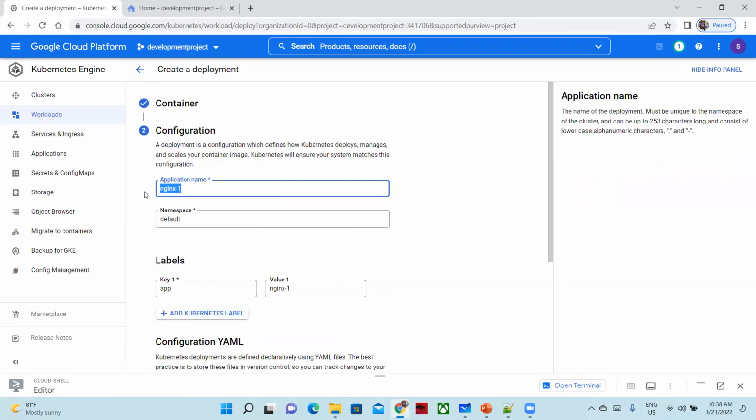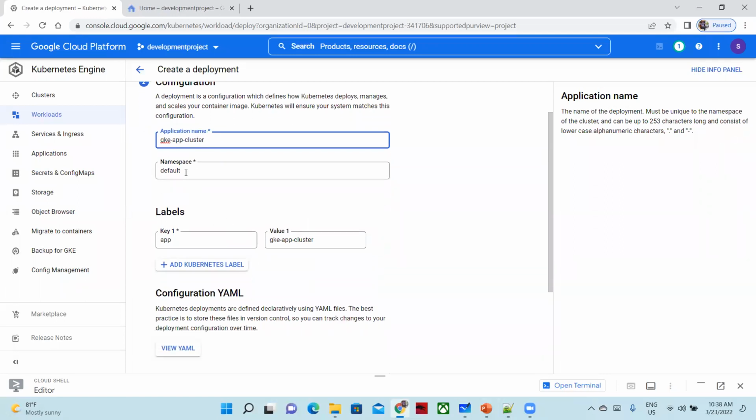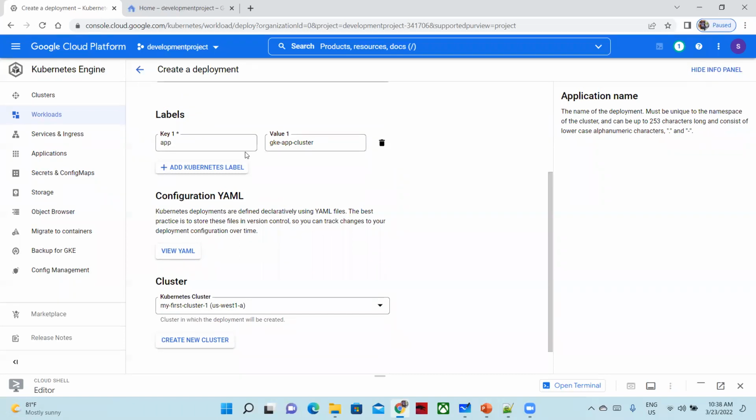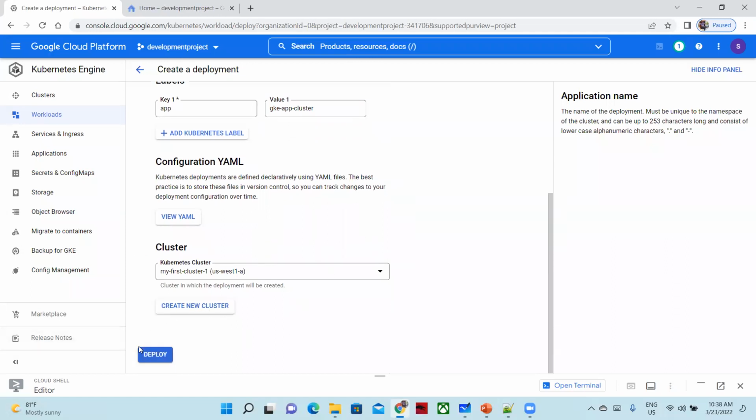For the application name, you can use anything, like GKE cluster. You can use any name. This is the application name only. In a live environment, they might give this application name, so accordingly, you have to use the same naming conventions. The namespace I am using is default here. If you have a different application, you can use whatever namespace you have given in the YAML code, and give it here. This is the labeling, nothing technical in the implementation, it's just kind of visibility to the audience only. The rest, I am fine.